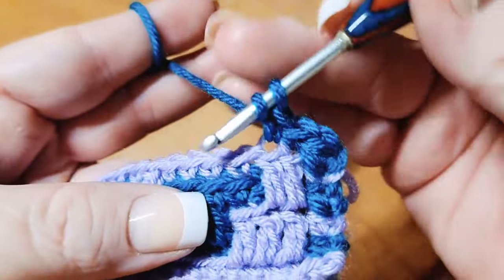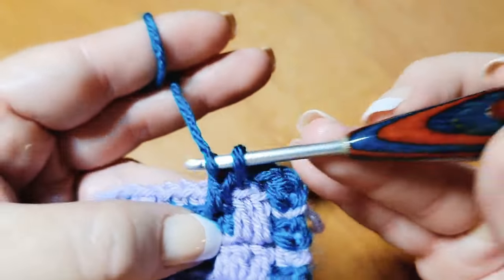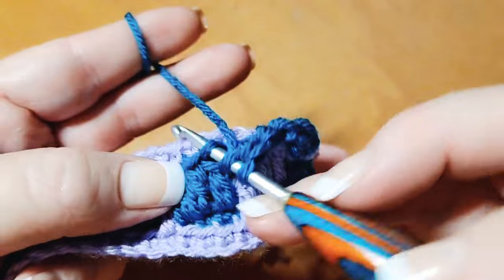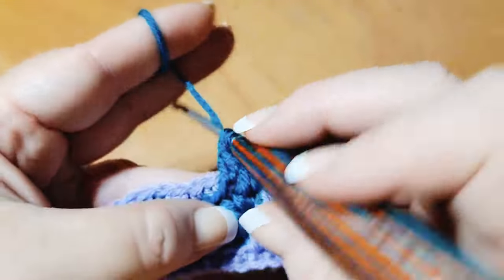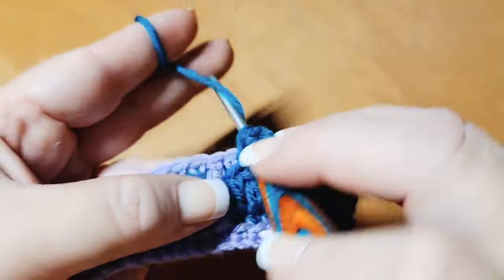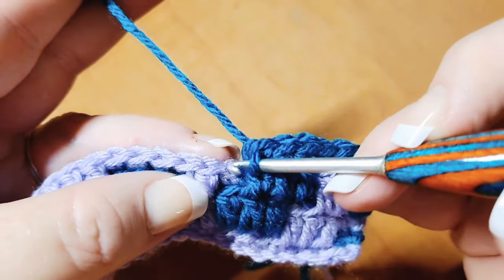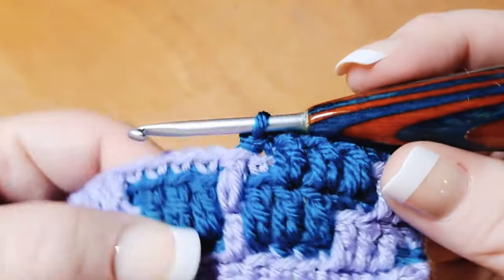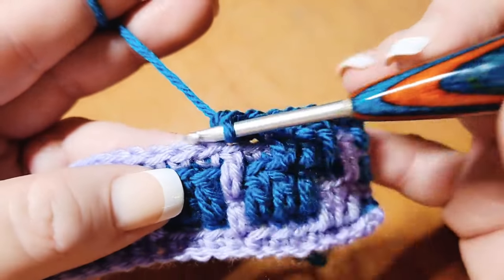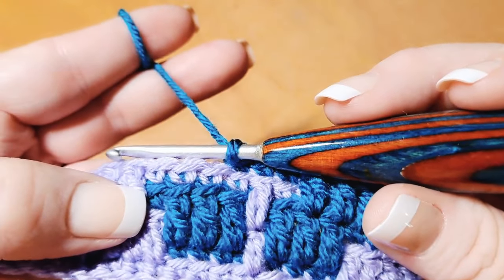3 double crochets. 1, 2, 3. Three single crochets. 1, 2, and number 3. 3 double crochets.